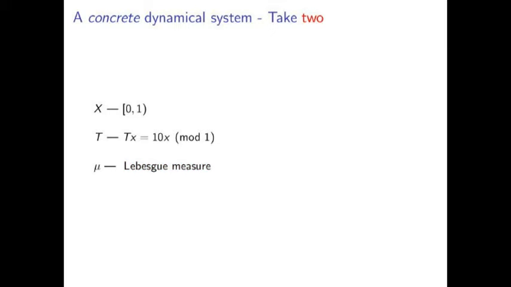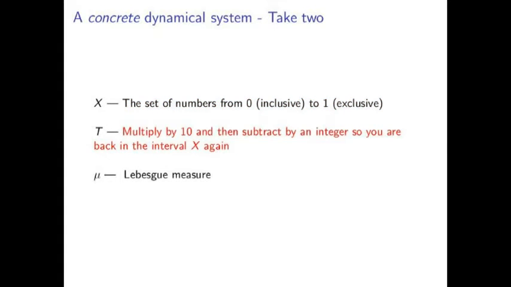But of course, all of that relies on some very technical definitions. You can think of the space as being the set of all numbers between 0, inclusive, and 1, exclusive. Our transformation is multiplication by 10 and then subtracting off any integer part until you're back between 0 and 1 again. And the measure, well, the measure of an interval from A to B will be just B minus A. We'll keep it simple. Now, this is a fairly standard dynamical system, one I happen to study quite a bit.